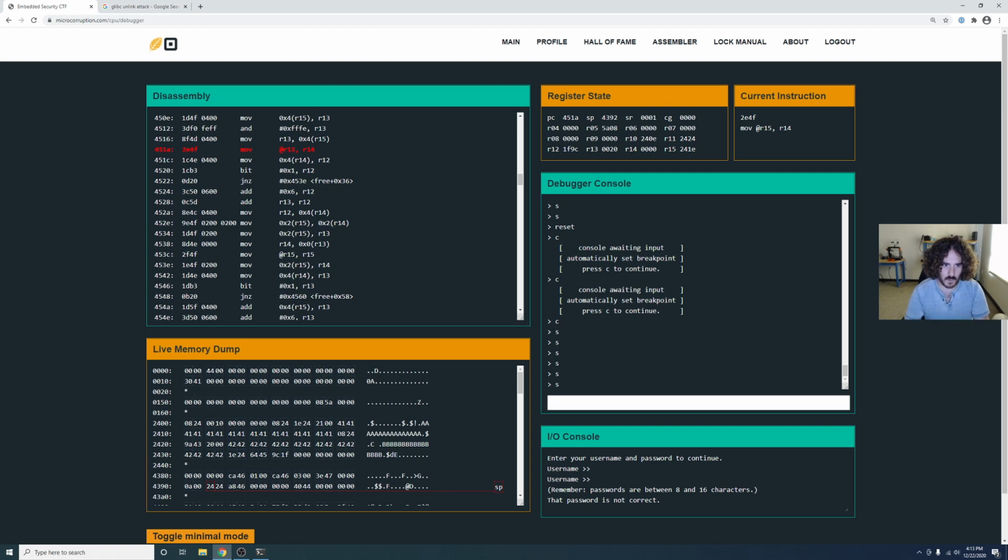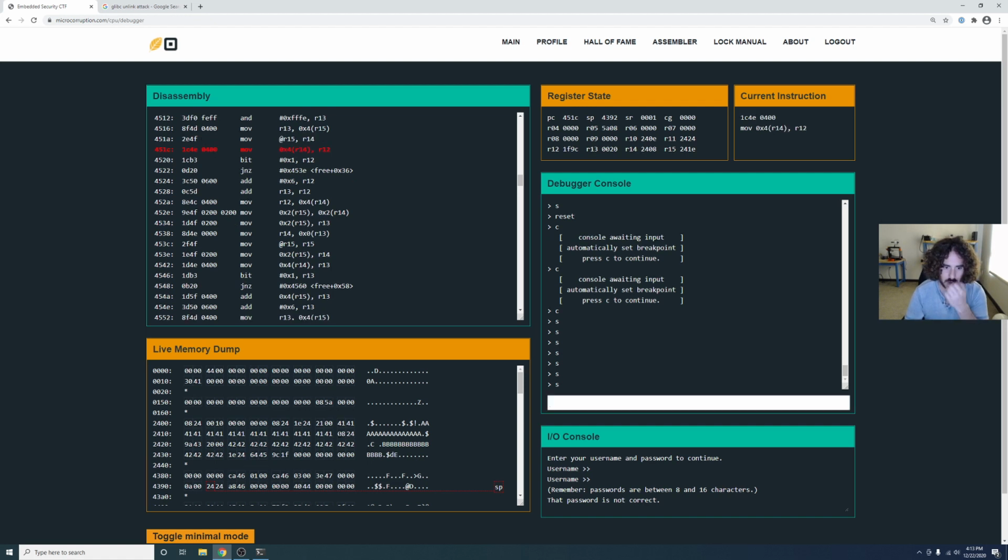So then R14 is going to have the previous.